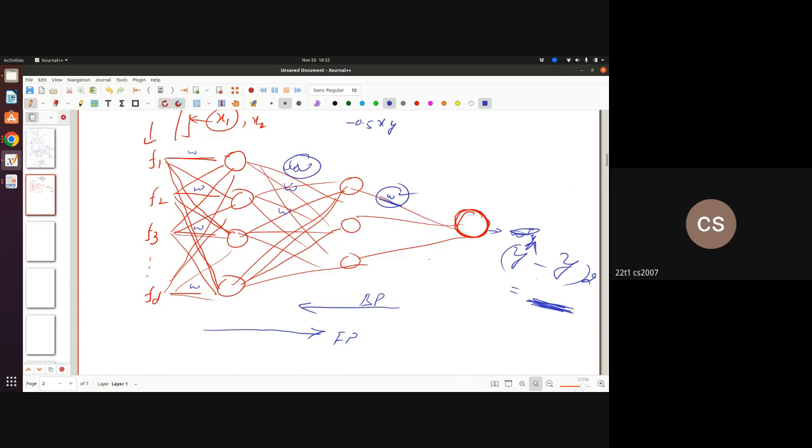We will update our weights. So again, this is precisely gradient descent that we are using, but earlier we had only W1, W2, let's say. If there were 8 features, there'd be up to W8. But right now, there are many weights that we need to compute, for every edge. So there are many parameters that need to be computed. One more thing that we should also note is that there is a bias associated with every neuron.